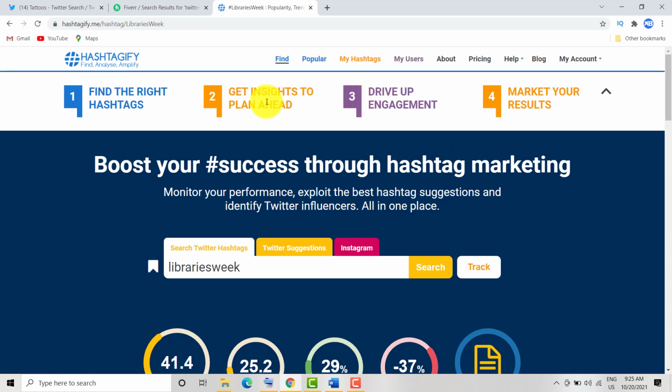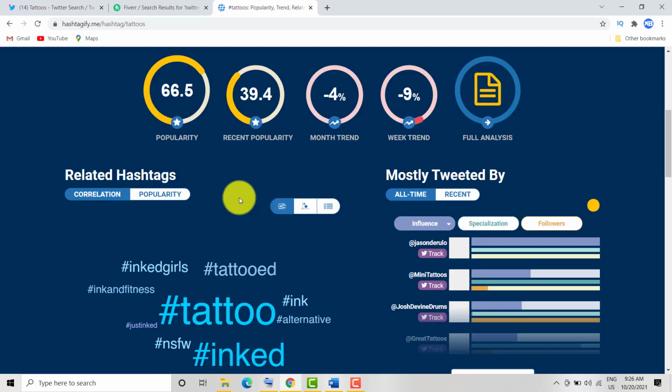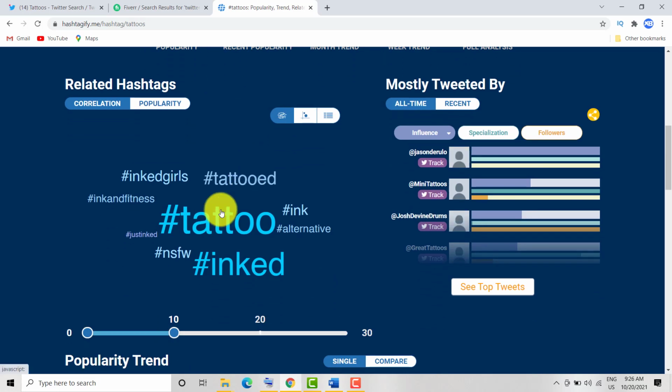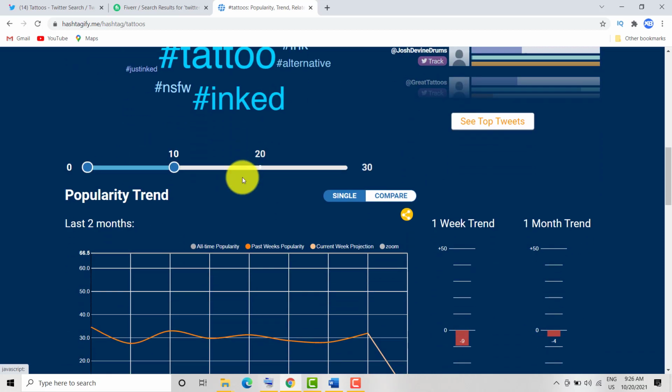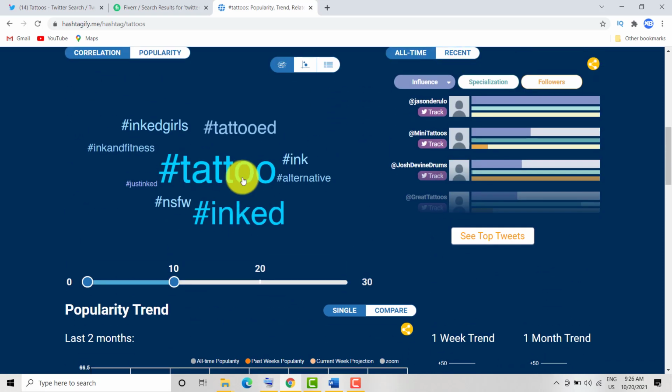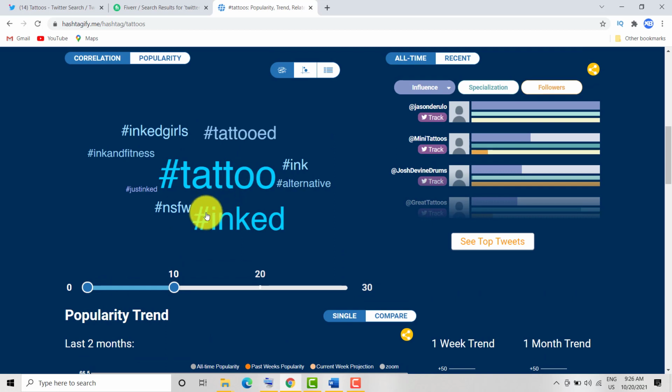Like I mentioned before, you need to also have the right hashtags to target your audience. So now if you come to this search box, I'm pasting our niche there. So let's say tattoos. These are hashtags that are very, very common with those people who use tattoo. Basically what you want to do is copy these hashtags. You can see these hashtags are very, very related to tattoo.